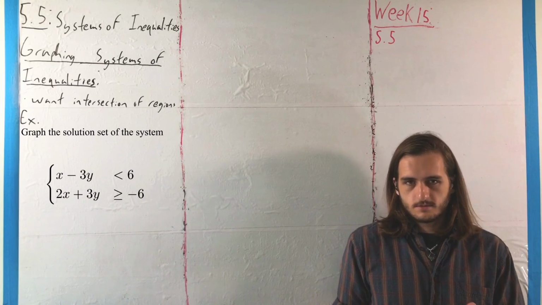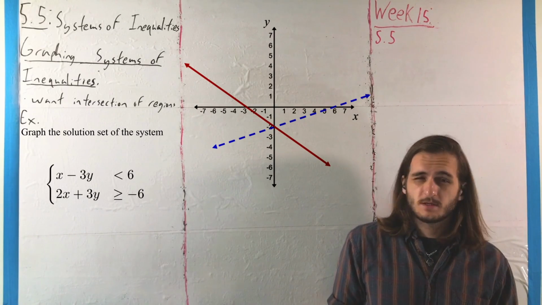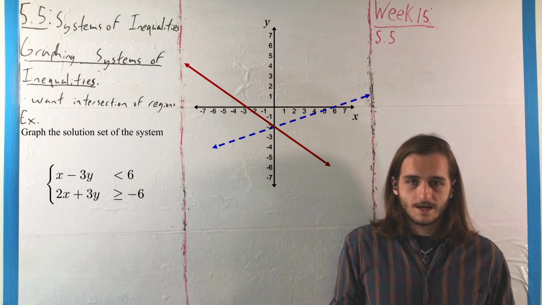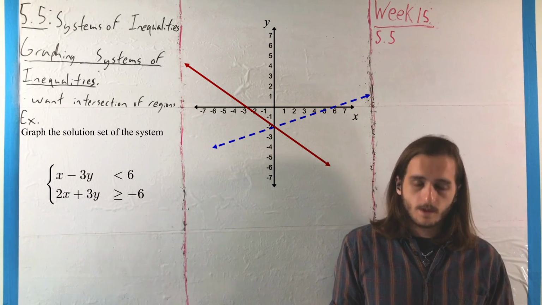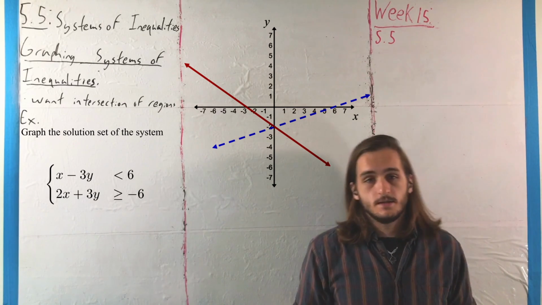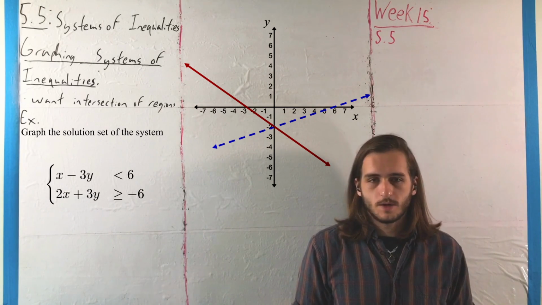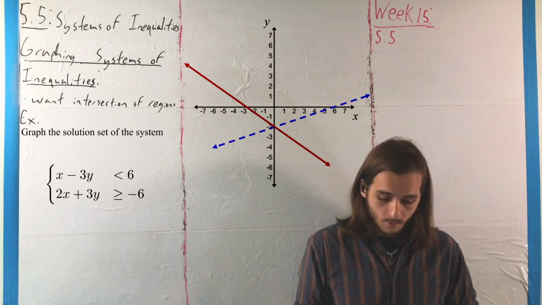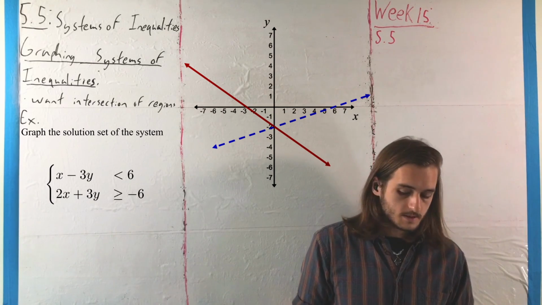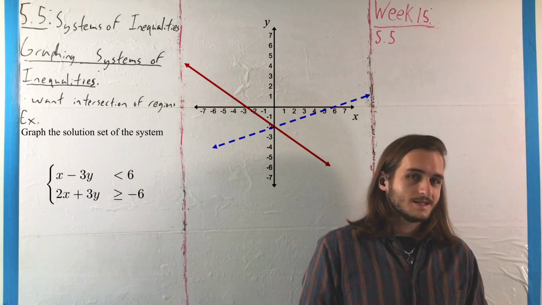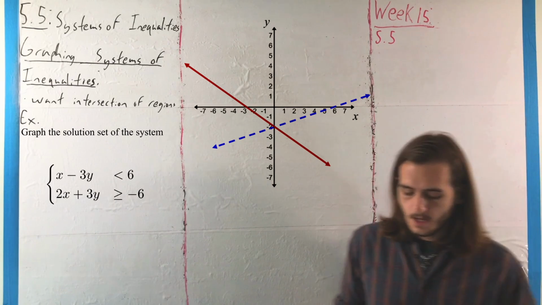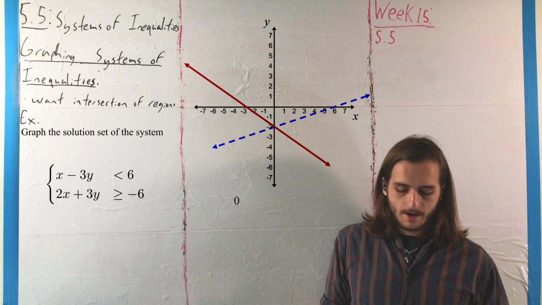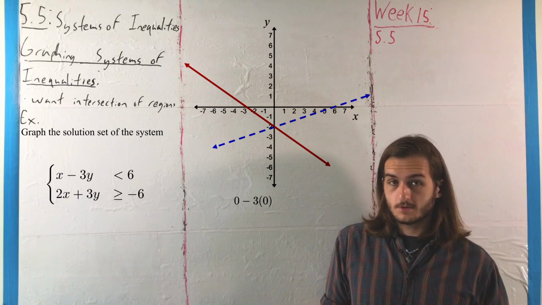Or we could also just graph these pretty easily in terms of intercepts, where we have the one line. The second one is solid because we have that non-strict inequality, whereas the first would be dashed for the fact that it is strict. So from there, we need to make some determinations about which half planes go where. And we can do that again in terms of the origin both times, because the origin isn't included in either line.